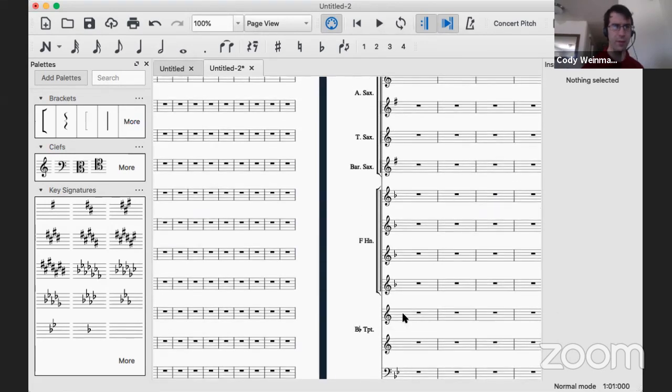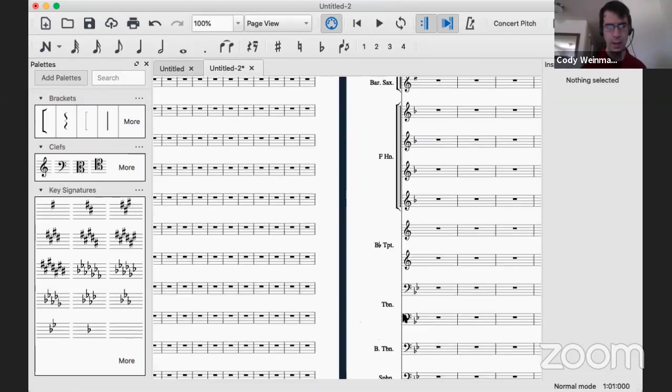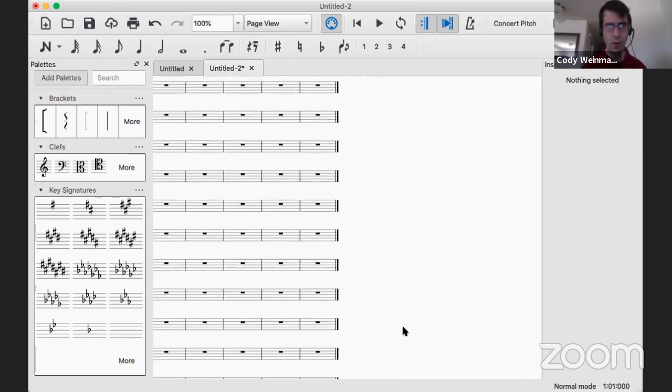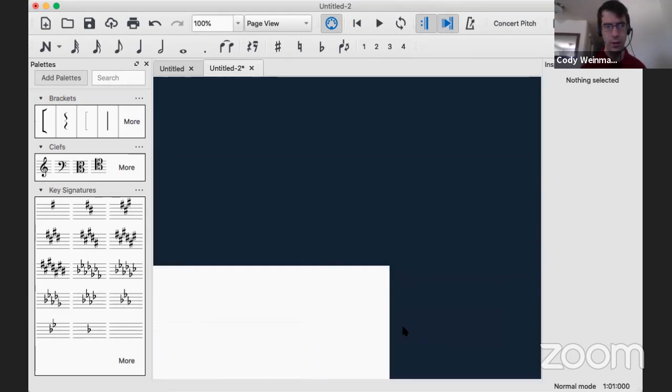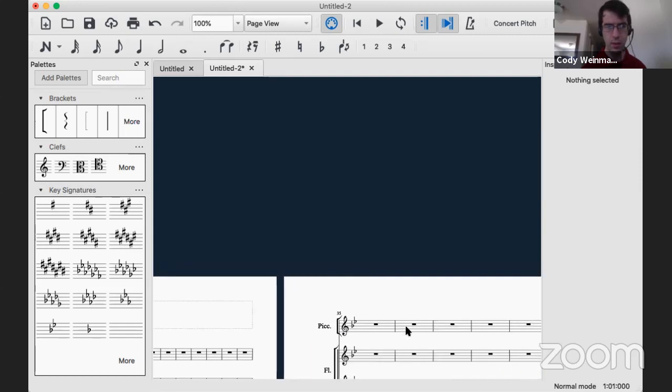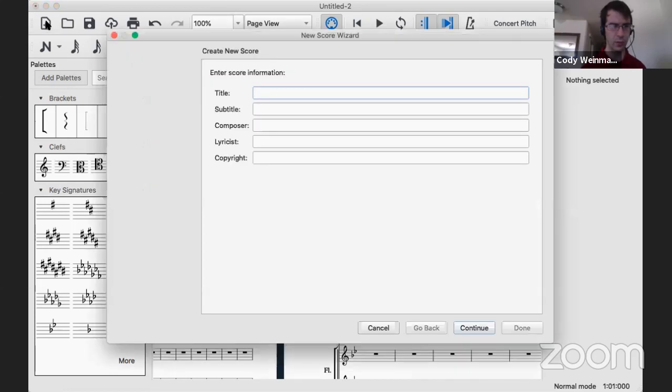Okay, so I have that template. So now you can continue to group your instrument families, and then you could start putting stuff together. But I do want to show you something else.